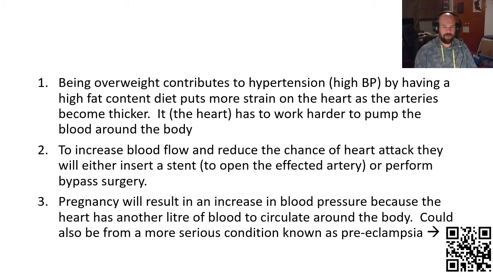To increase blood flow and reduce the chance of a heart attack, they will either insert a stent to open up the affected artery or perform bypass surgery. So basically what happens is, how can we explain it? Think of it like putting a straw within the artery. Not a straw, obviously, but that's effectively what they're doing. They're putting a material like a mesh that is designed to take the artery from this back to a normal size artery. So we're going from this to this by putting something like a straw in.